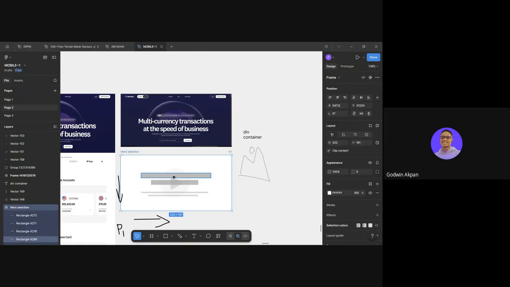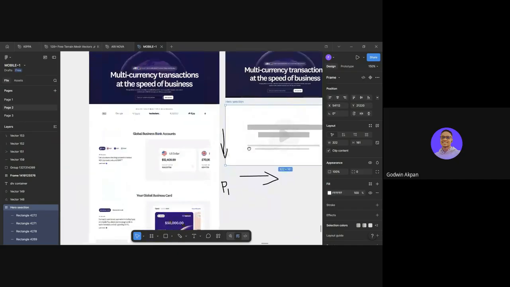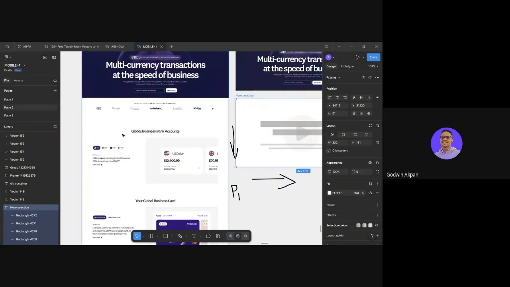Let me not start that now, but I'm going to show you how, when you have inside this parent container another container, then that container has its own direction. That is what we are having in this place. Everything is going down here, as you can see, but we have something that is going sideways here.